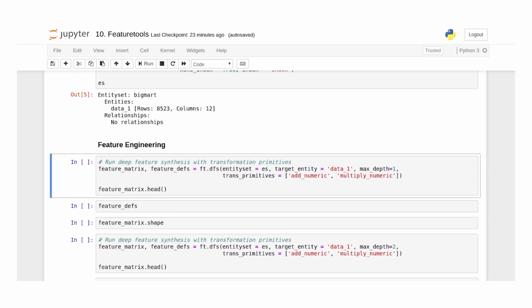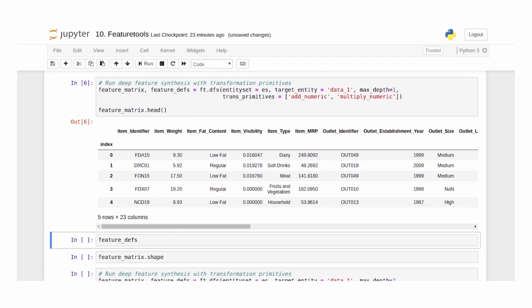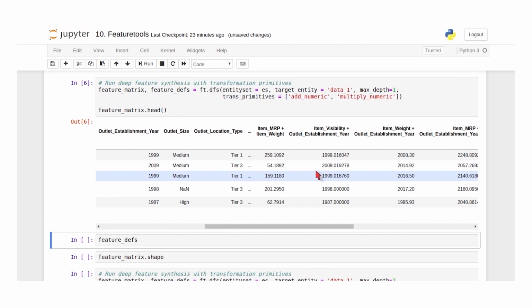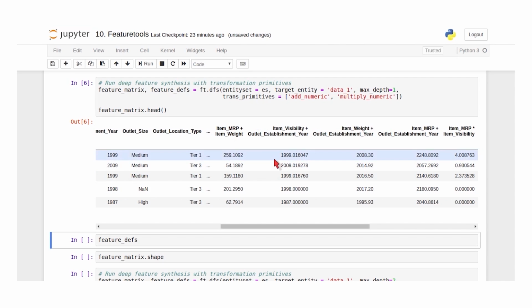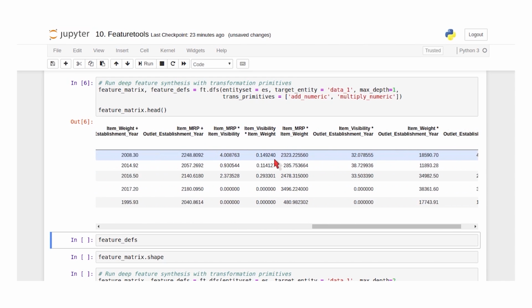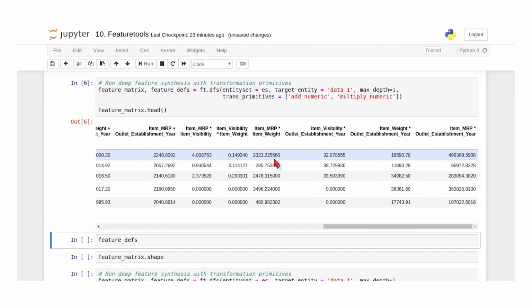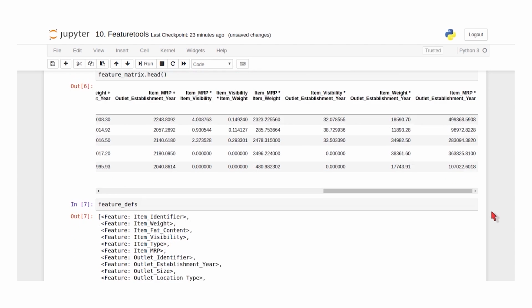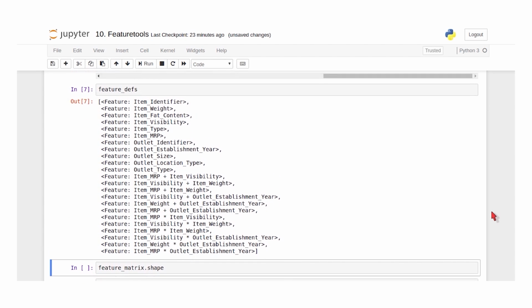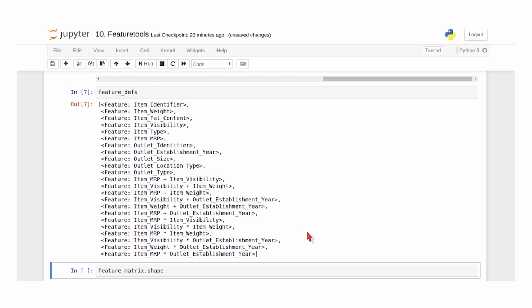When I run this cell, we'll see that we have new features that we've added to our original entity. So let me go ahead and do that. Alright. Now, these are all the new variables starting here that we've engineered out of our original entity. So let's see the complete list using the feature_defs code. Here we go. Here's the complete list. You can see a sum of two features.